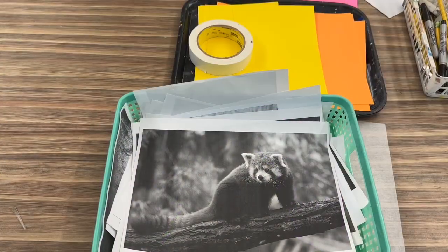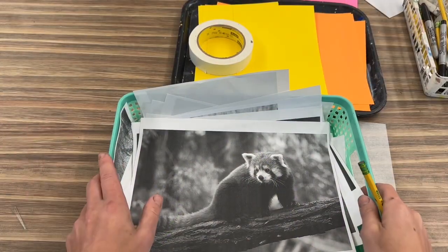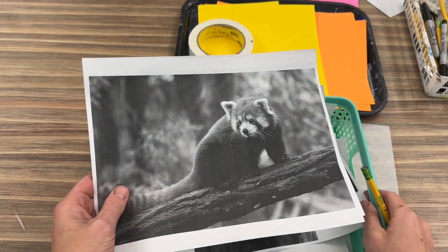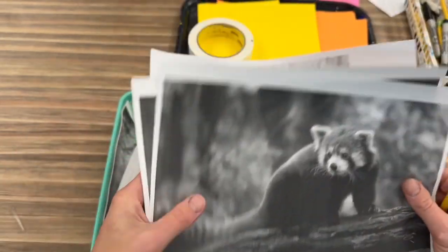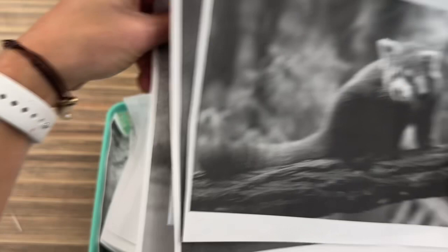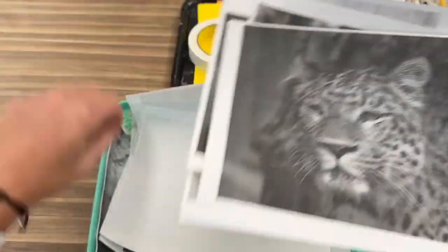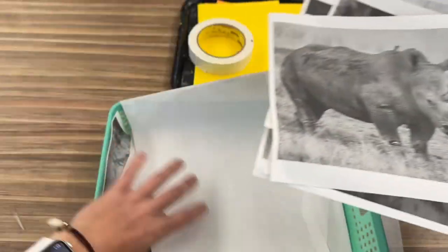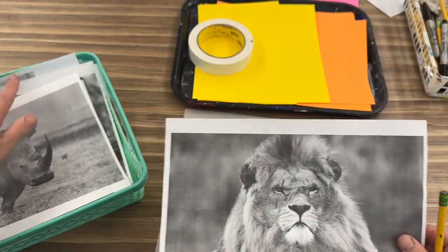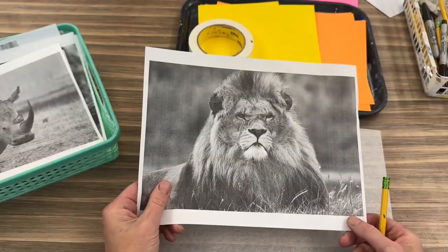Hi, second graders. So today you're gonna have a bin at your table of endangered animals. You can spend a few minutes before you start just kind of looking through to see all the different animals. We have red pandas, we have whales, rhinos, different animals that are considered to be extinct. Now, I'm gonna be choosing this lion to show you, but you choose the animal that you like the best.